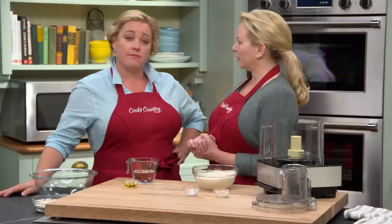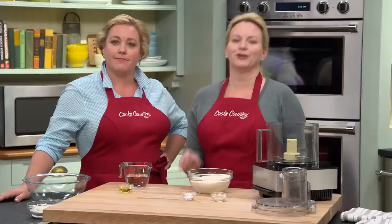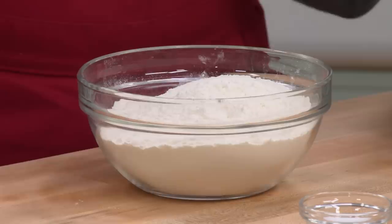Starting off with a skillet pizza. If you want that perfect restaurant-style pizza crust at home — crispy on the outside, soft and chewy in the middle — you've got a few options. You can build your own wood-burning pizza oven, or you can invest in a pizza stone, or you can pull out your trusty cast iron skillet. That's what we're doing today: big cast iron skillet pizza with a really crispy bottom and great toppings. It all starts with the dough.